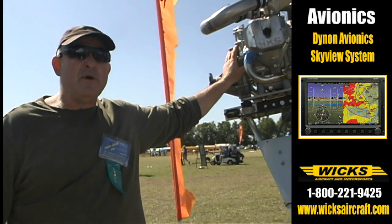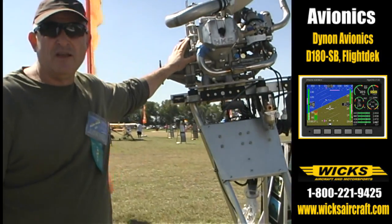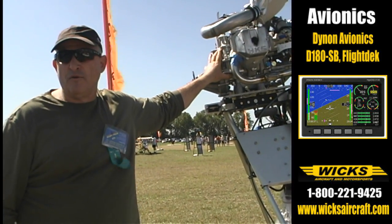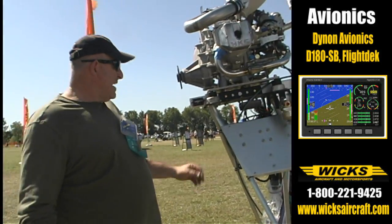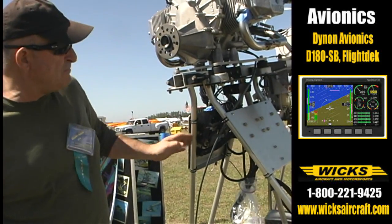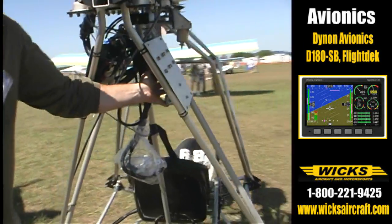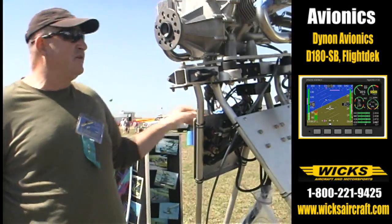We looked around at some of the other applications. The early ones — from the factory when working with prototypes — this is one of the first production motors. Even with production motors, there isn't a lot of knowledge about how long to make the wire runs, for example. When you have a small engine capturing more horsepower, you need a computer and feedback loops so it continues to meter the fuel and air system properly. This came out very nice and tight for us. We put these side plates on our single-seat Breeze, and our MAP sensors, computers, and all electronics are buried on the left side of the aircraft. On the right side we have our pumps, fuel, and filters — tucked away and out of the airstream, but still accessible for pre-flight.